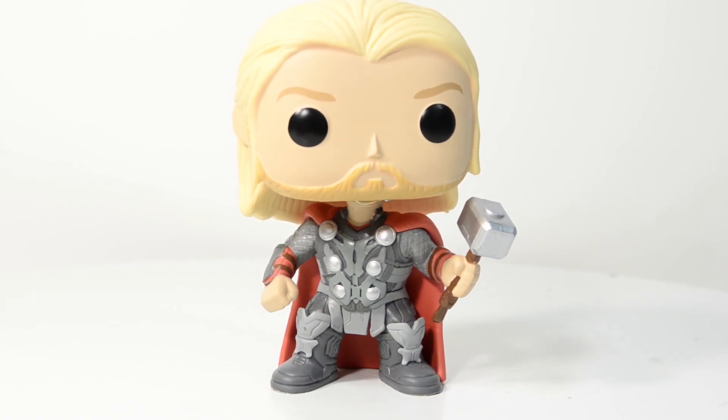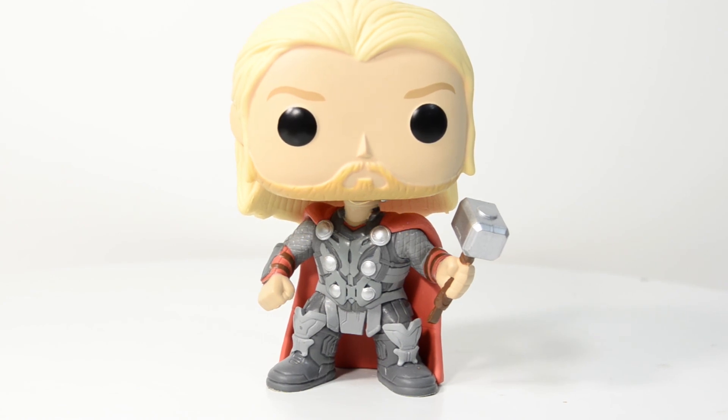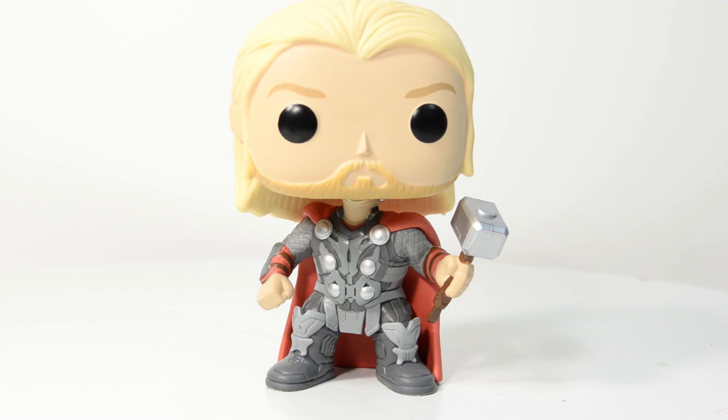There are going to be more reviews to come of the Funko Pop variety and other things as well. This is Thor from the Avengers Age of Ultron — he is a bobblehead like all the other Marvel characters and he bobbles quite well. Bobbles seem to vary across Marvel figures; some bobble good, some bobble bad, but they all bobble. Thanks so much for watching — until next time, I'm Jeremy, and I'll talk to you later.